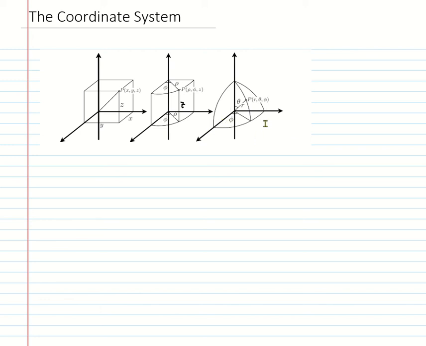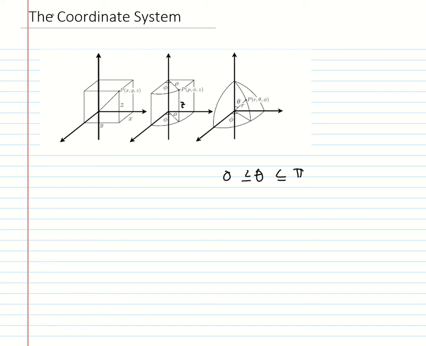Then another angle, this time is theta. This is a new coordinate. It will start at the positive z-axis, and it will go in this direction, the clockwise direction. But remember, the value for theta can start at 0, so it can be 0 or greater than 0, until it has a limit, until pi, until the negative z-axis. So that's the limit of theta. It will not go greater than that.